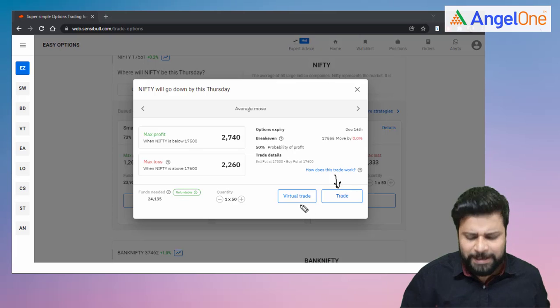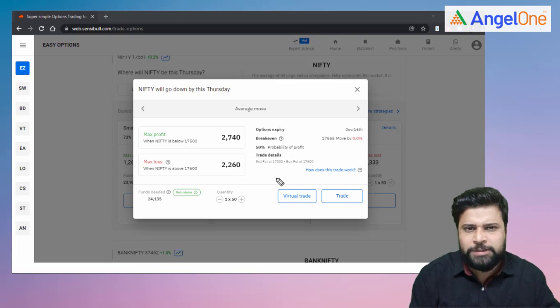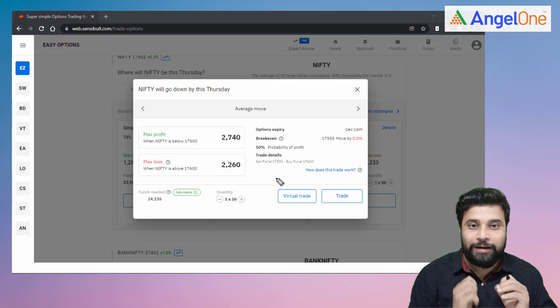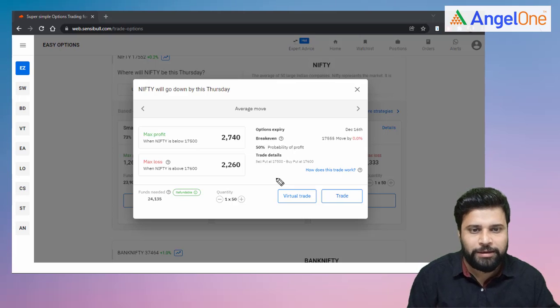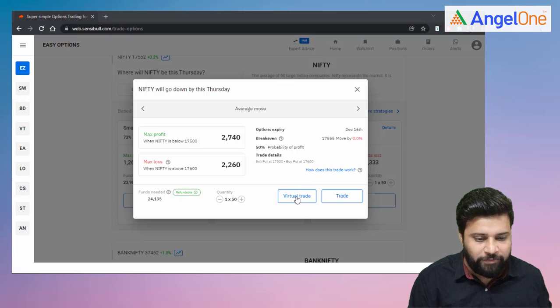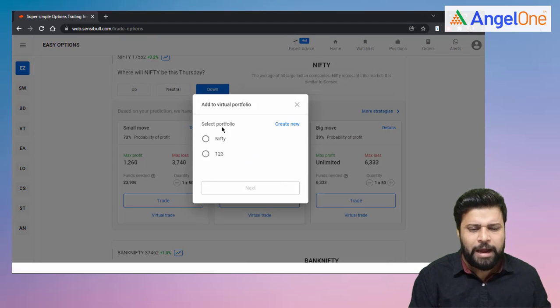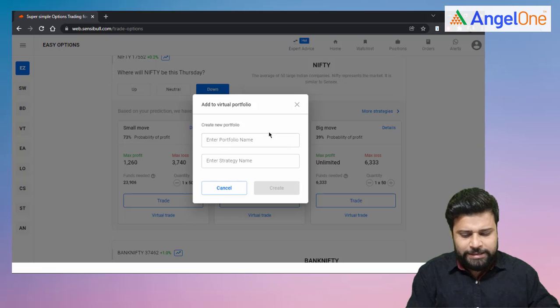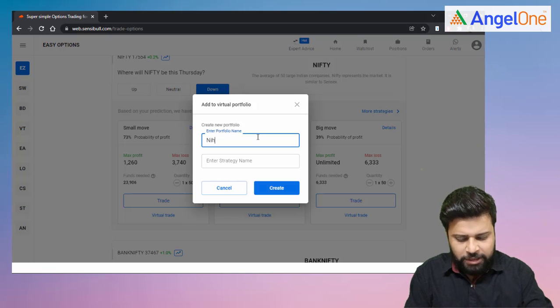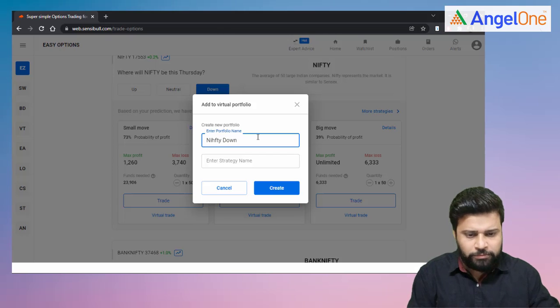And let's say I do like this particular trade, but I'm not ready to bet my real money on it. What I can do is always trade it virtually. So if I click on virtual trade, I can create a portfolio saying Nifty down. Okay. And what is my strategy name?